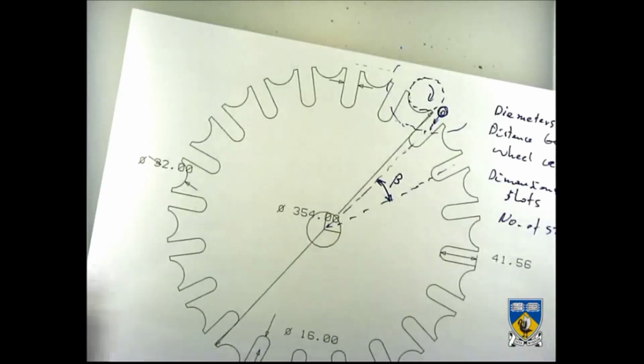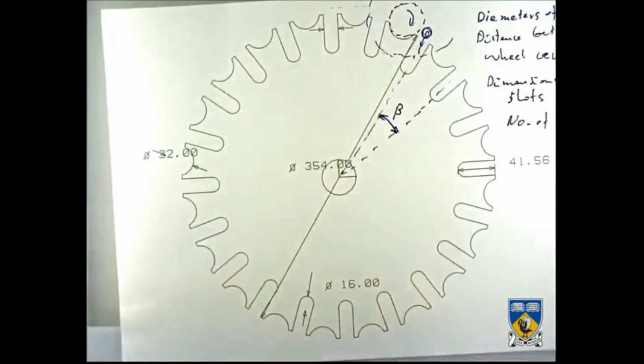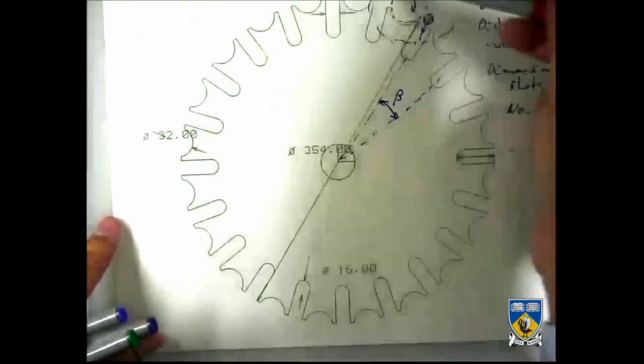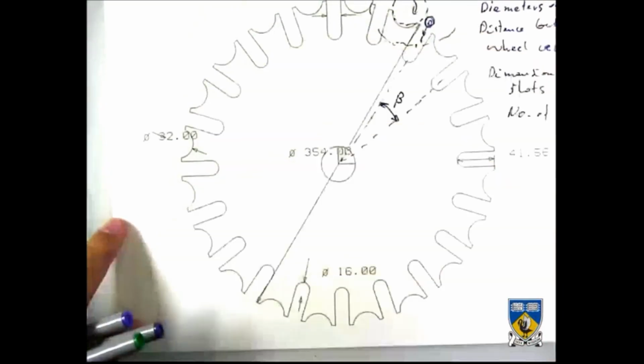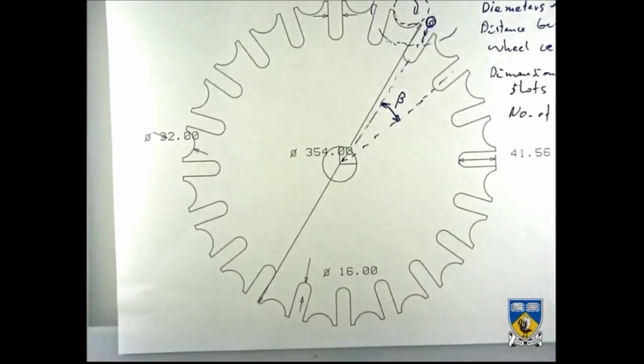Now let us have a quick look again at the thing. This one has 20 stations. The one in the video has 4 stations, right? The thing that is driven by the guy is called the driving wheel, and the other one is called a driven wheel or a star wheel. If you have a lot of stations like on this one, of course, the driving wheel will be very small and the driven wheel will be very big. If you have only 4 stations, you actually have a similar size of the driving and driven wheel.